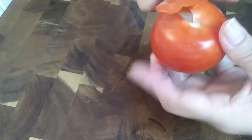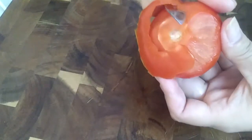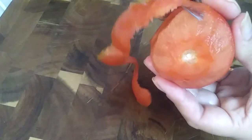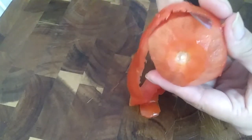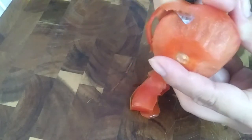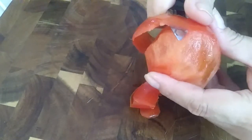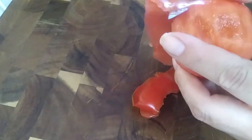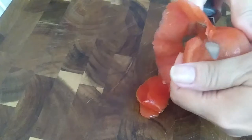If you want to be extra, let's make a tomato rose — it's like the avocado rose but a little different. Use one small tomato and slowly peel off the skin, cutting slightly thicker than the actual skin so nothing breaks off. You want one whole long piece, so take your time — I didn't even speed this part up.